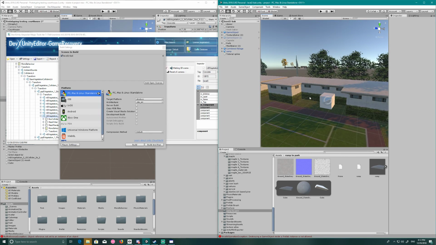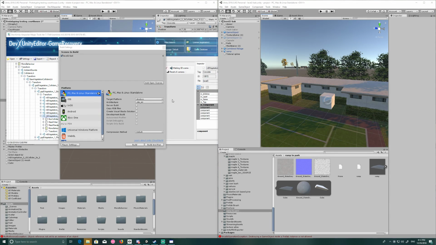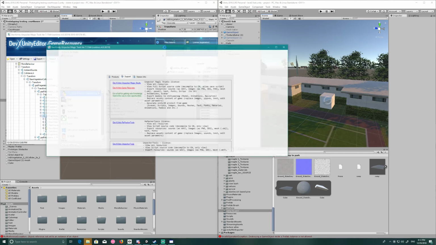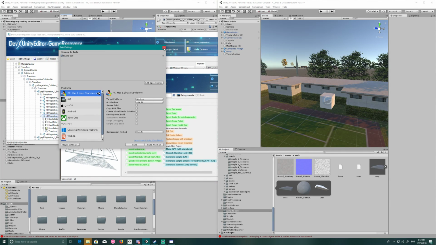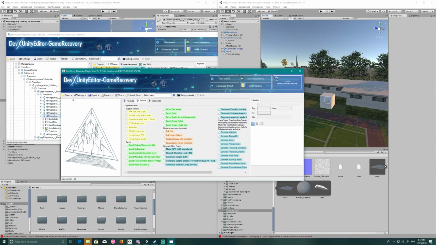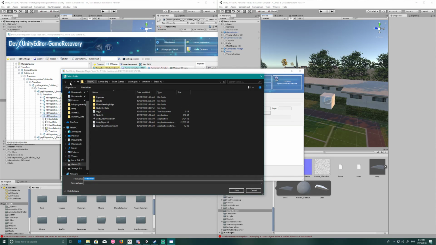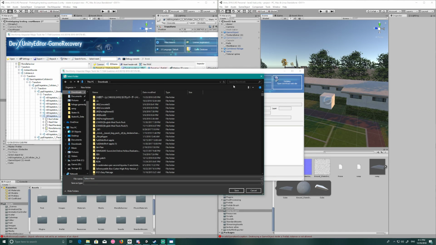Okay, so this is built now. So let's open up another DevX. Now I'm going to open up my Unity project.